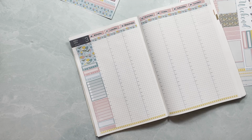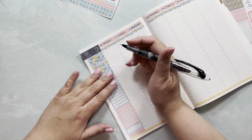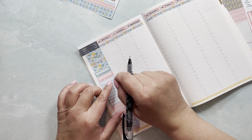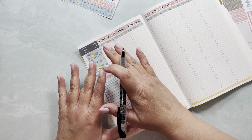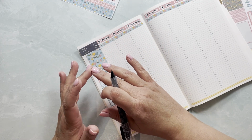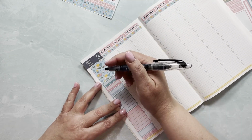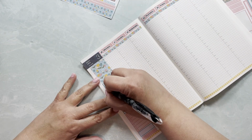And for my sidebar, so I'm going to be offering, like all my scripts in my shop, a small version of all of them. And this small version is going to be for planners that are smaller. So it'll be nice for Hobonichi, it'll be nice for petite, it'll be nice for A5. The other ones work for A5 as well, but you know, more options. So I don't have them yet. So I'm gonna write, I'm sorry.